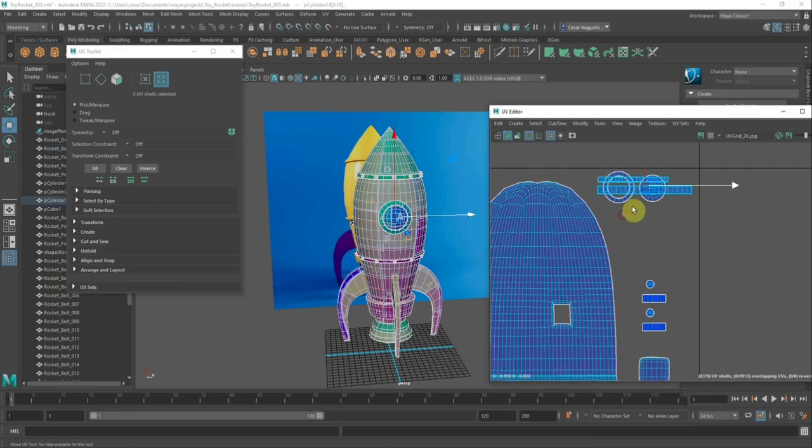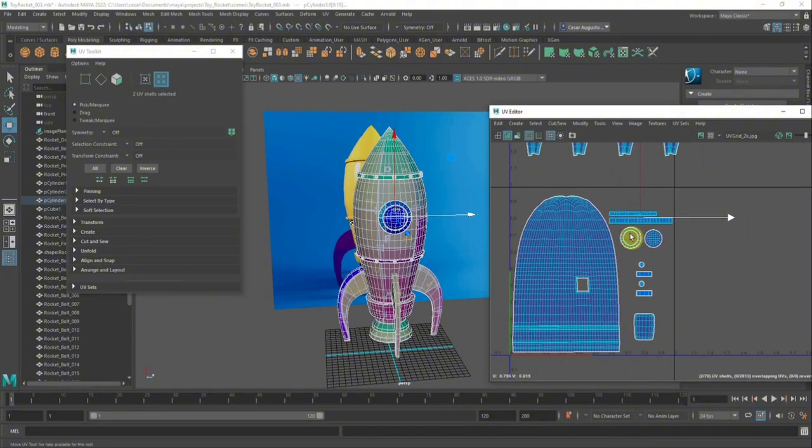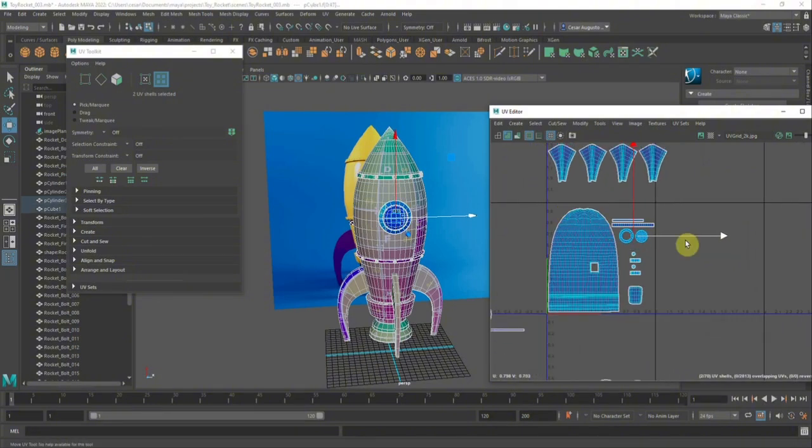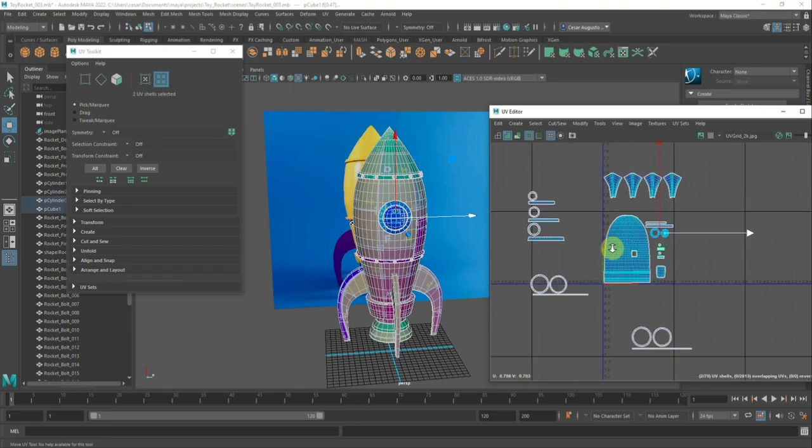I might flip these, so I'm going to bring that to the top and bring these down since there's a little bit more space up top. And we could have something like this. And that'll be your first UDIM tile, right?